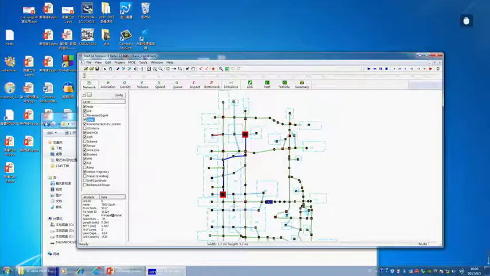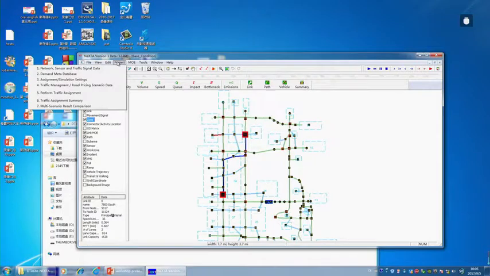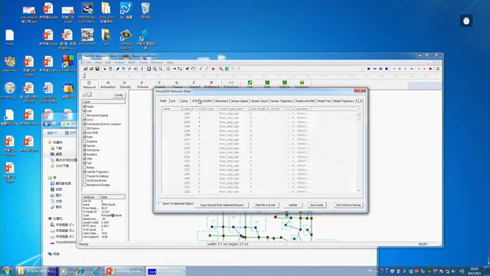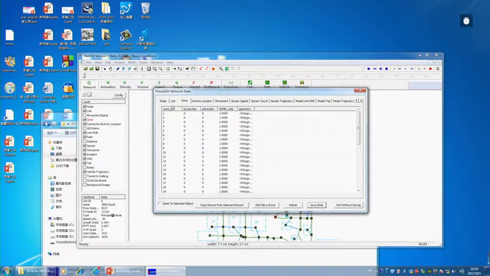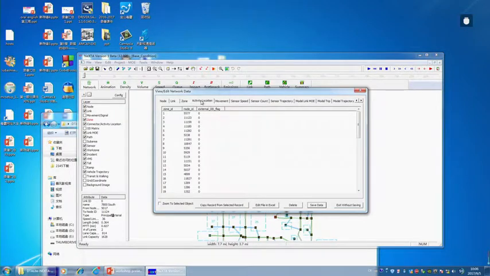So going back to the zone layer, you can go to the project, you can go to the sensor information. So we have node, link, and zone. As we described, we have this node ID, in this case 1 to 41. Then we have this particular activity location table, in the file we have as this input activity location.